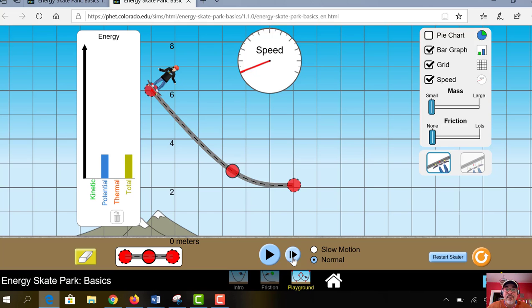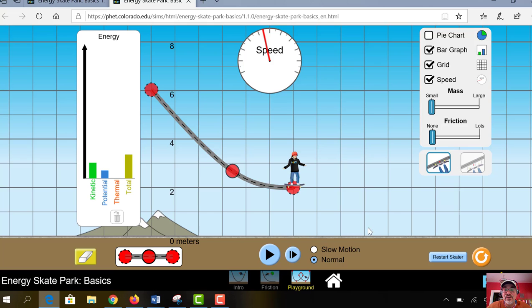Then you can go frame by frame. You don't want to do it at full speed and try to record the speed at these different spots. So we're starting from rest at 6 meters. This is position B, I believe. I'm going to lower it a little bit. Then go frame by frame, and you can record how fast the skater is going at position B. You see how fast that is.